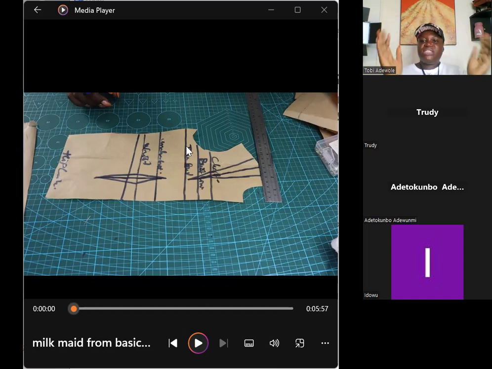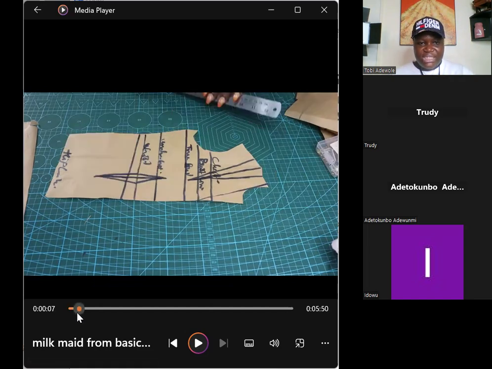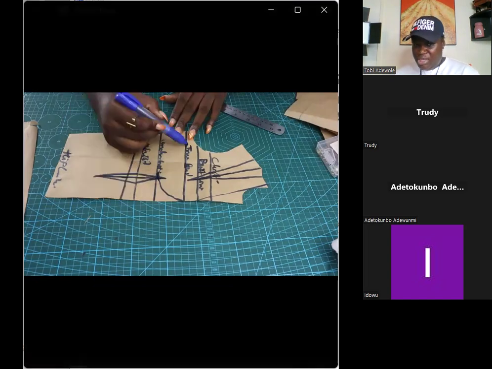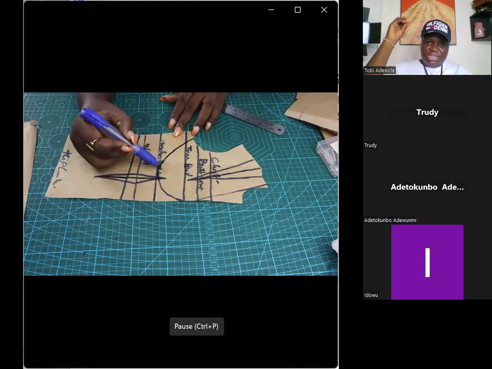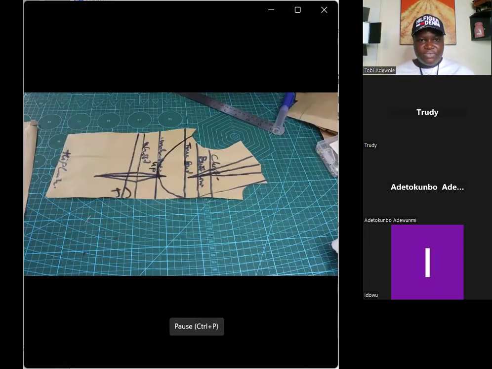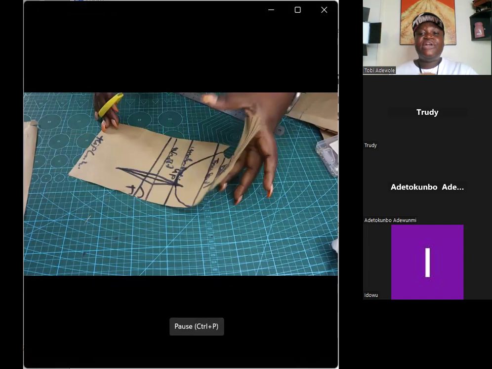And there's no consideration for the breast in corsetry. The breast is first extracted and replaced with a cup. You remove the breast and replace it with a cup, just like I did in this milkmaid while I was extracting the bust line. Only that in this case, it came out with the shoulder slope. In corsetry, it doesn't come out with the shoulder slope. Only the breast comes out. Then the shoulder slope, the chest line, the neckline follows the yoke in corsetry. So the breast is extracted just like this and then replaced with a cup.